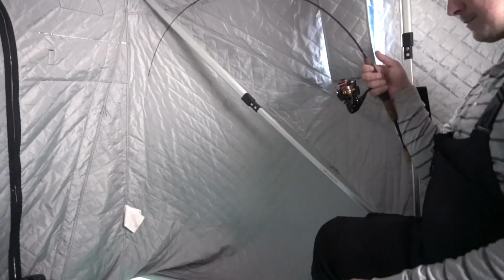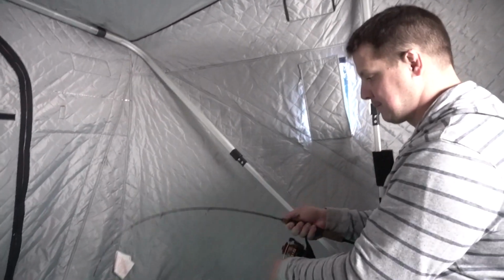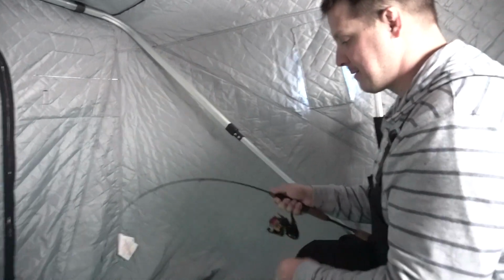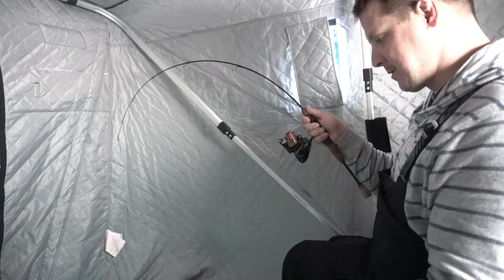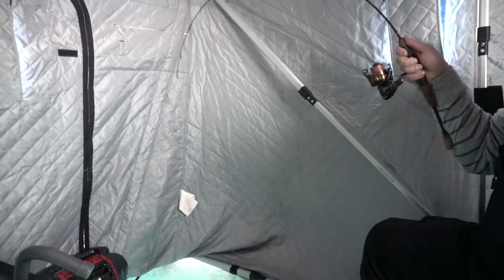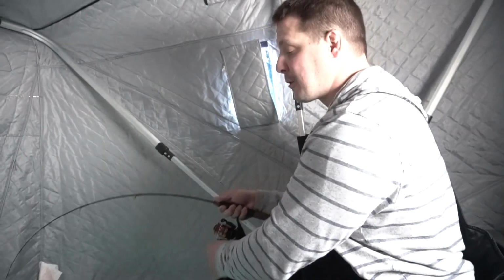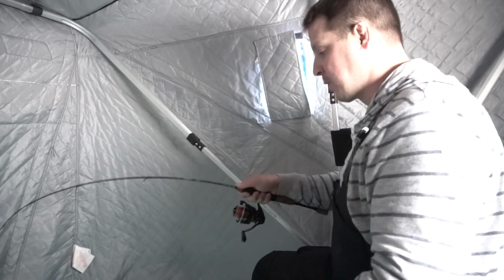Dude, she's going. Oh, it's a little guy. I got a little guy. You got a little guy? That's a little guy? 10 pound. 10 pounder. Mine's 10 pound. That one big mark was huge, though. The first one I lost? Yeah. Had to be over 25 pounds.